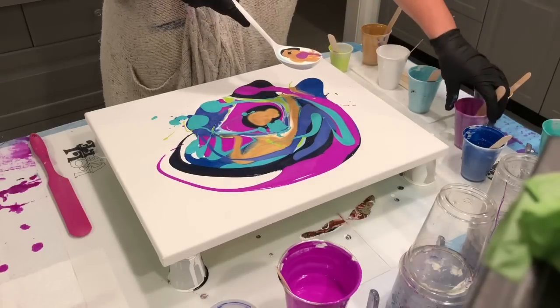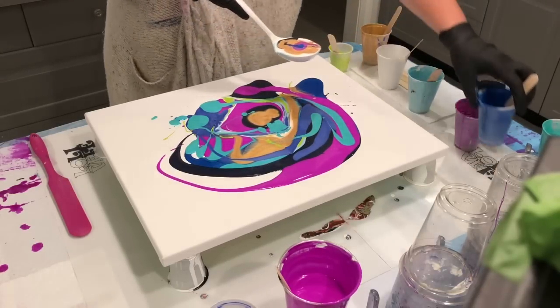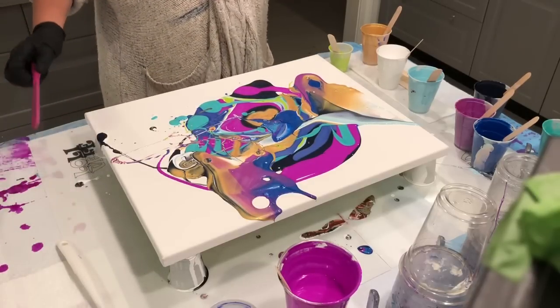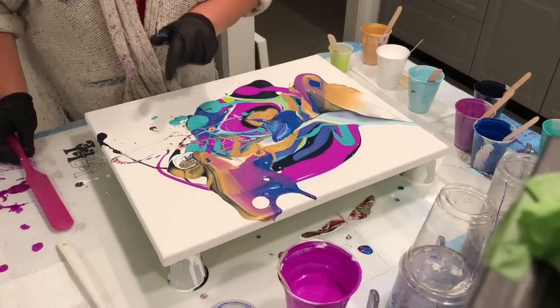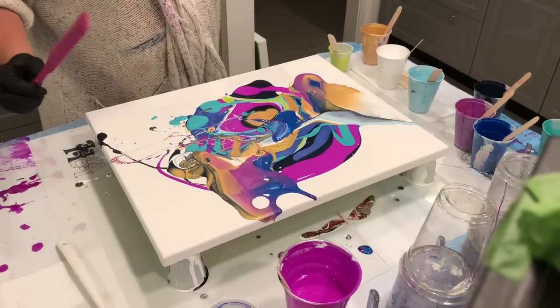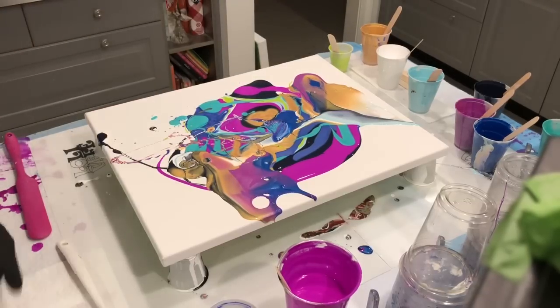Fun with color this morning, guys. My birthday pour. All right. And then we'll, oh, there's a unicorn horn. Oh, look at these. I'm gonna work with just this. I don't wanna screw it up. Well, oh, I don't know. There's some really cool details. I gotta show you guys this.